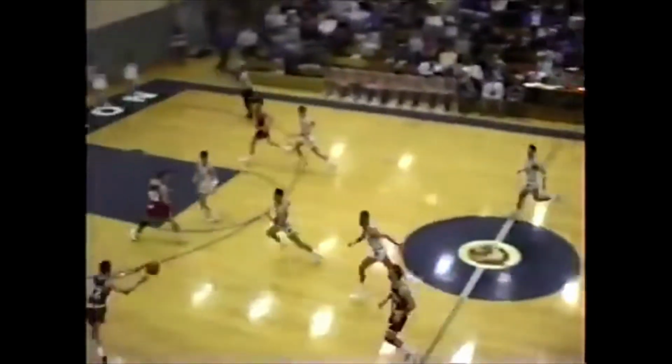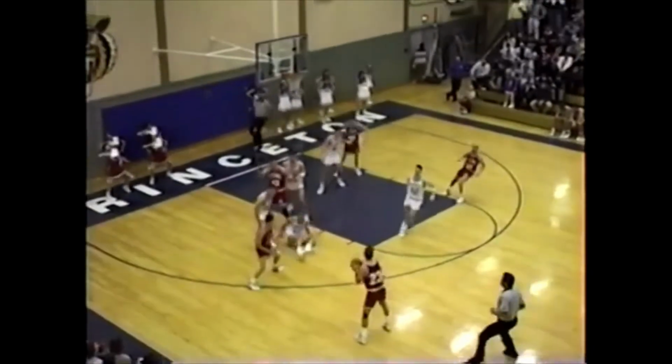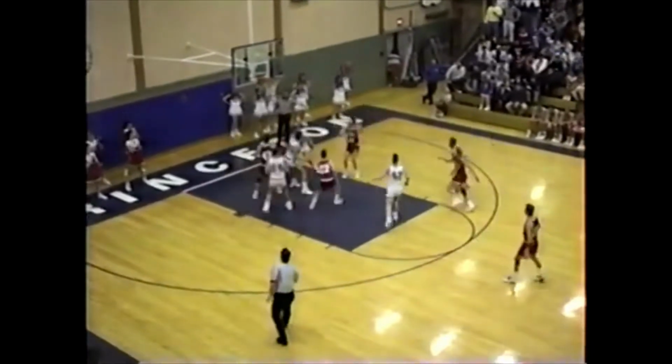And the Tigers return the favor by Princeton full court pressure. Don't throw it on them every time. Into the front court comes Beard. Now to Windy. Back to Weir, kicks it out left of the circle. Bazane is open from just inside the arc. Rebounded on the miss on a bounce by McDonald.